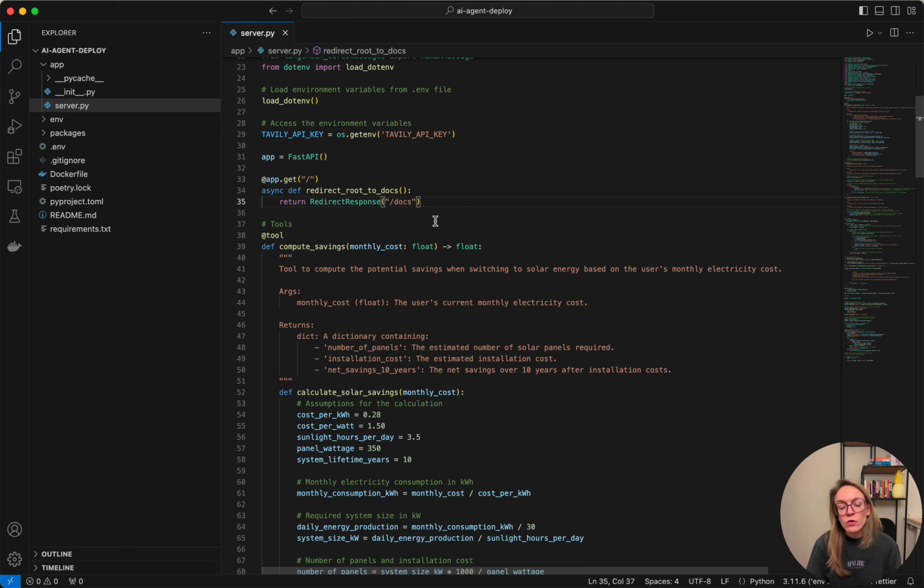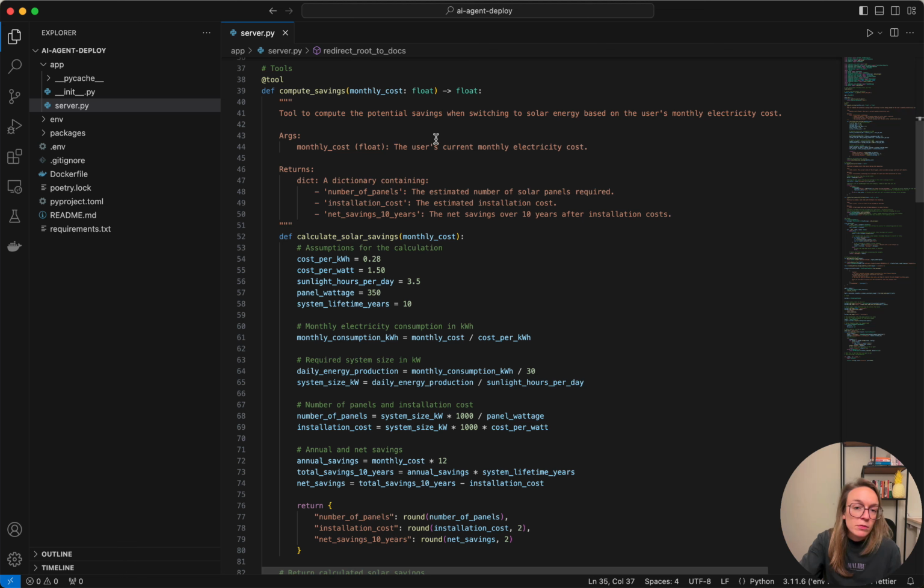The next lines of code are an exact copy-paste of my previous tutorial. A brief recap of what this AI agent does: it is an agent that can be used on the website of a solar panel company, and it can provide information about solar panels, but it also asks the user to give their monthly energy costs, and in that way the AI agent uses that energy cost to compute the potential savings of the customer if they would have solar panels. So it's a way of generating leads, because you can then extract information from the user and then contact them afterwards to buy the solar panels from your company.